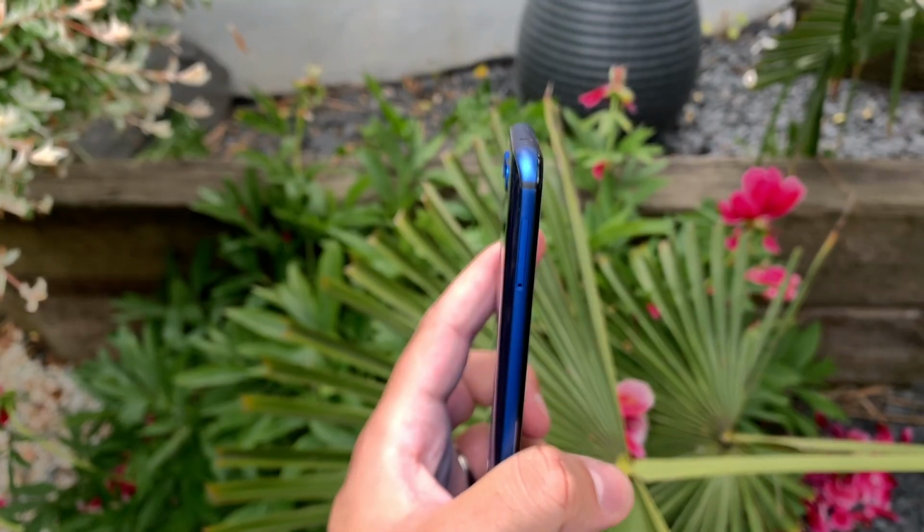The third reason I'd recommend this phone to any content creators is photography. The 25 megapixel front facing camera picks up a lot of detail and is really good at portrait shots with edge detection and picking up a lot of detail in the faces of the people in the shot. Now, the rear-facing camera, which is the 48 megapixel shooter, is the one that stands out the most.